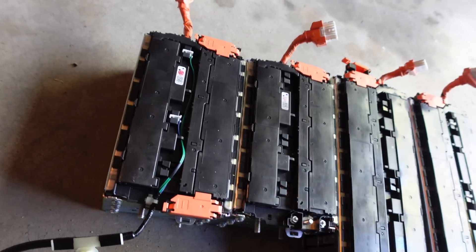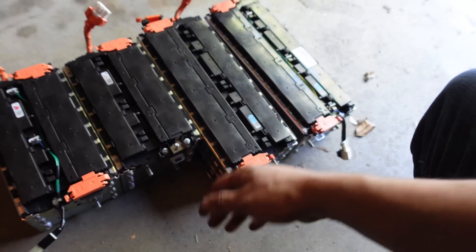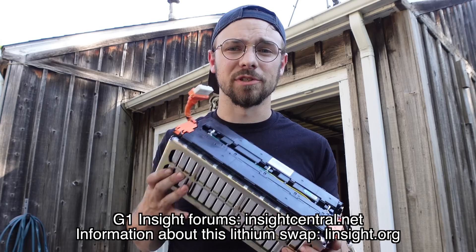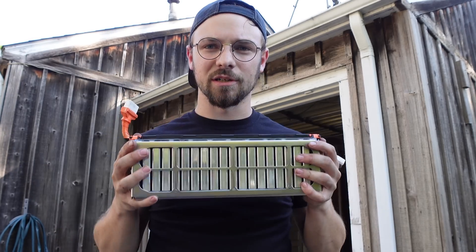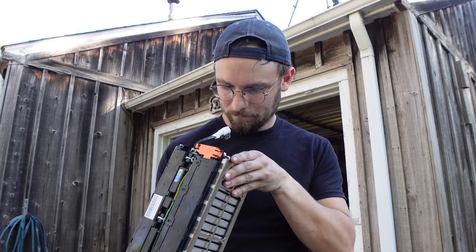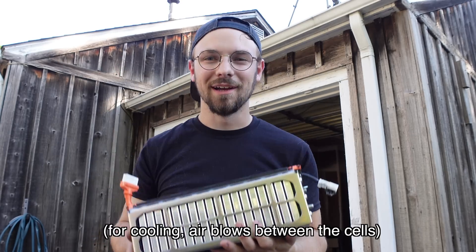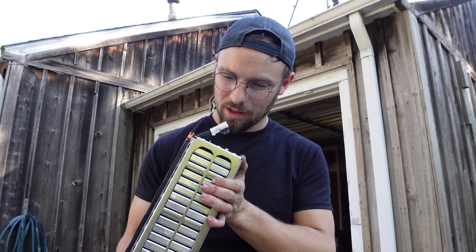That makes the pack. There's going to be a future revision that will also use the fourth subpack and give you even more watt hours. The pack I'm building is just these three. In case it's not painfully obvious, I am not an expert on this — please go read Insight Central if you are remotely interested in doing this to your own Honda Insight. All of these cells are held under compression for reasons related to how lithium ion works. You can see each of the cells in the pack here — these bars span the whole width. It's a see-through battery pack! I'm going to go do some reading and order the kit.